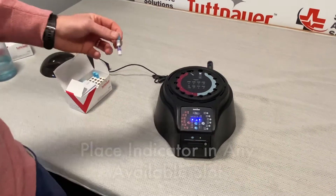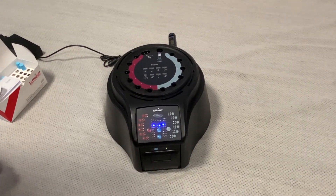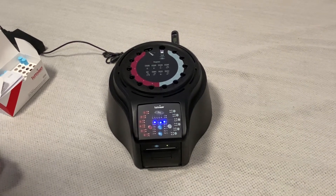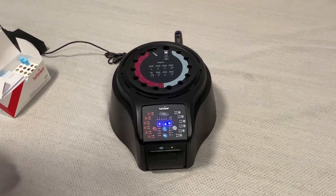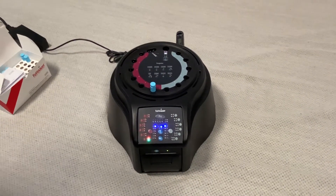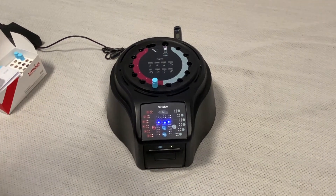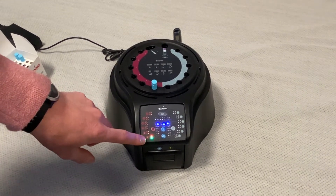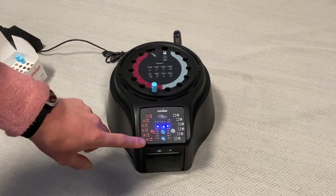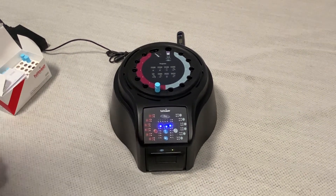Once that's done, we're going to choose any of our 12 slots since they're all open right now. Each slot is capable of starting and stopping its test at any time, so I can begin my first test here. Now that the test has begun, the red and green light are going to blink in the slot that was just placed in — this happens to be slot six — and that light is going to blink on and off until the test is complete.